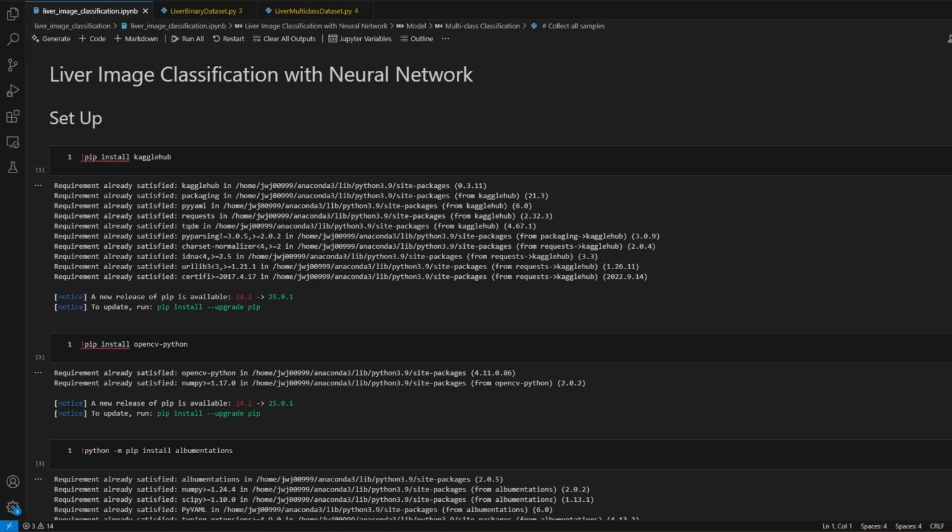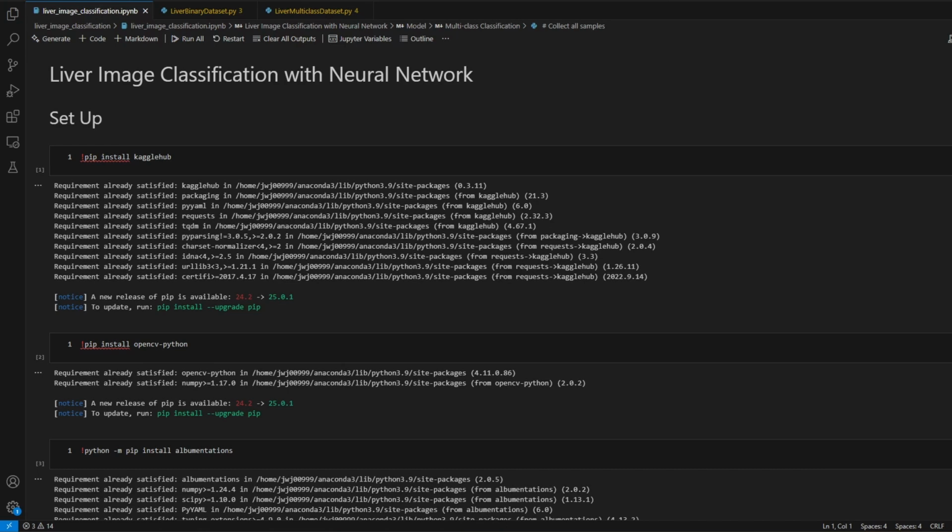So I ran the notebook already, and I'm mostly going to be explaining the process I followed, rather than explaining the code. In fact, I used an AI to help me with a lot of the code, and you should do that too. There's no shame in using something like ChatGPT to help you. Just make sure that you understand what you're doing and don't overly rely on them. So without further ado, let's get started.